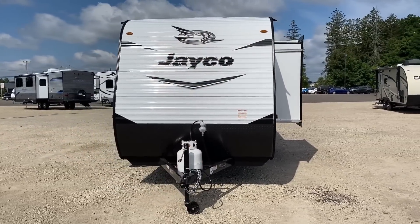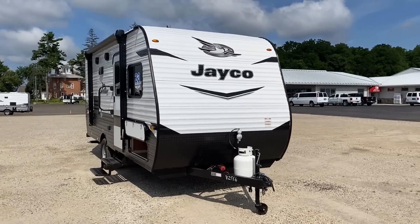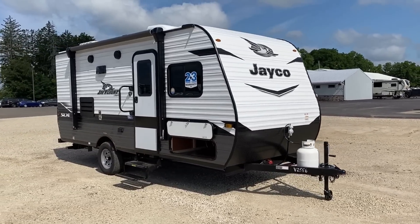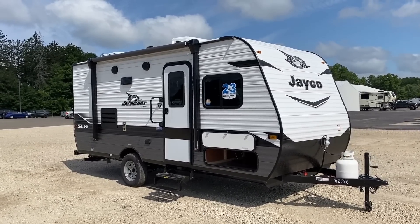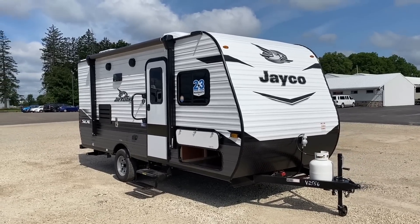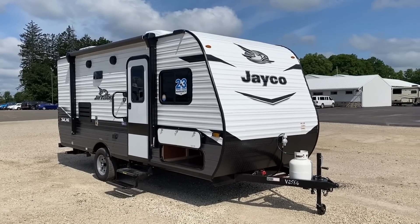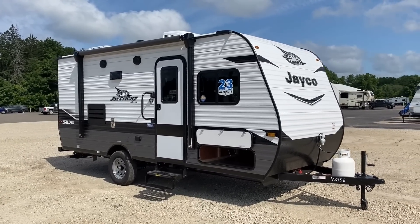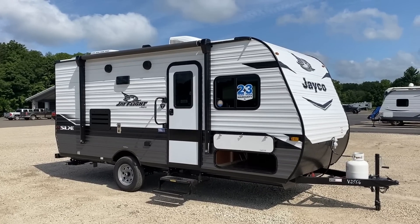Look at the ground by that tongue jack — Jayco actually includes a removable wheel right there. If you're on nice flat paved ground like a garage or barn, you can hand-push these things into place. They're actually not that hard to move, though a little trickier on dirt and you obviously don't want to be pushing one uphill. If you have a homeowner's association situation but a big enough garage to shove the camper inside, that's one of the nice things about these little guys.